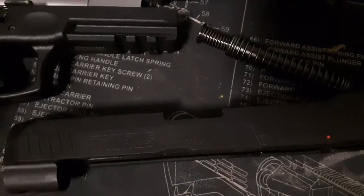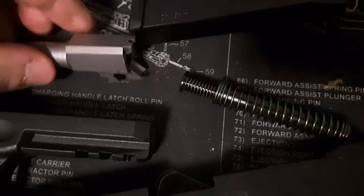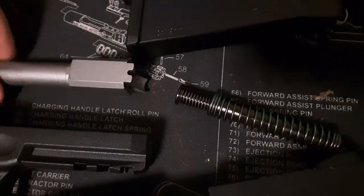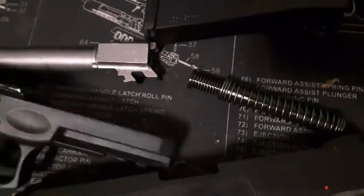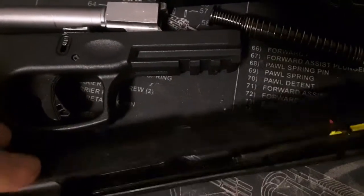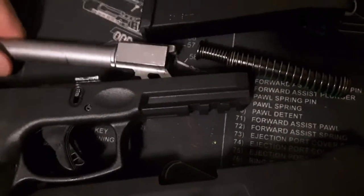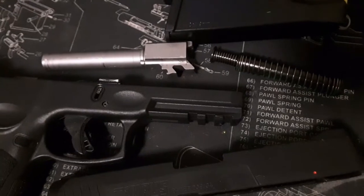It was cosmoline — they didn't fire it at the range as far as I can tell. It was just that thin layer of greasy, in this case blackish, cosmoline — not the heavy brown thick stuff like when I purchased an SKS years back. This was just a lighter blackish greasy cosmoline. Anyway, gave it a nice little cleaning, oiled up some parts, and now we're going to put her back together.